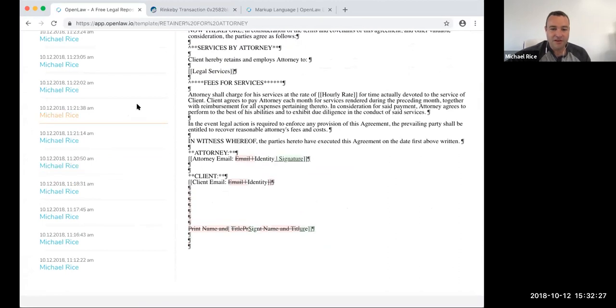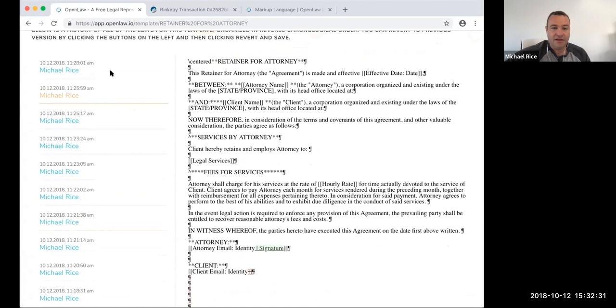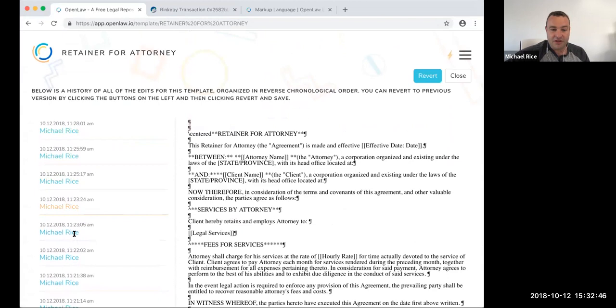This is useful if you're collaborating with another attorney to get the document just right. And also, at least on this version of it, it's all public. So as different people come in and look at this retainer agreement, they may have suggestions and changes they want to make based on how they think it should operate.